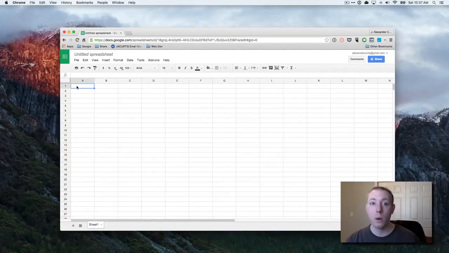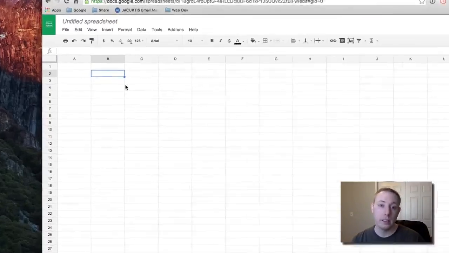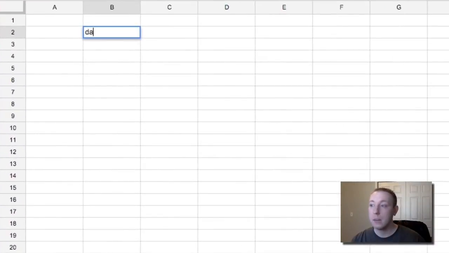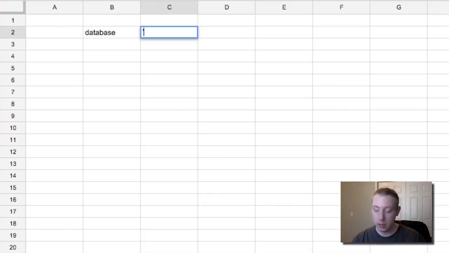Now, let me just go ahead. We're going to create what we would create as our posts table for a database. We're going to create that here in a spreadsheet so I can show you how it works. The first thing you need to know is a little vocabulary. We're going to create a database, and your database is different than a database table. A database will have a name, maybe like blog. It'll be the blog database, right?